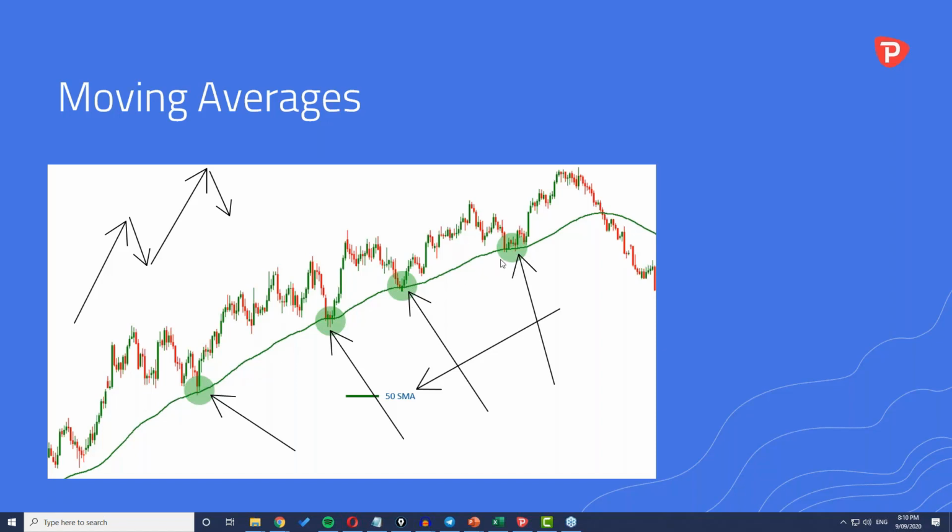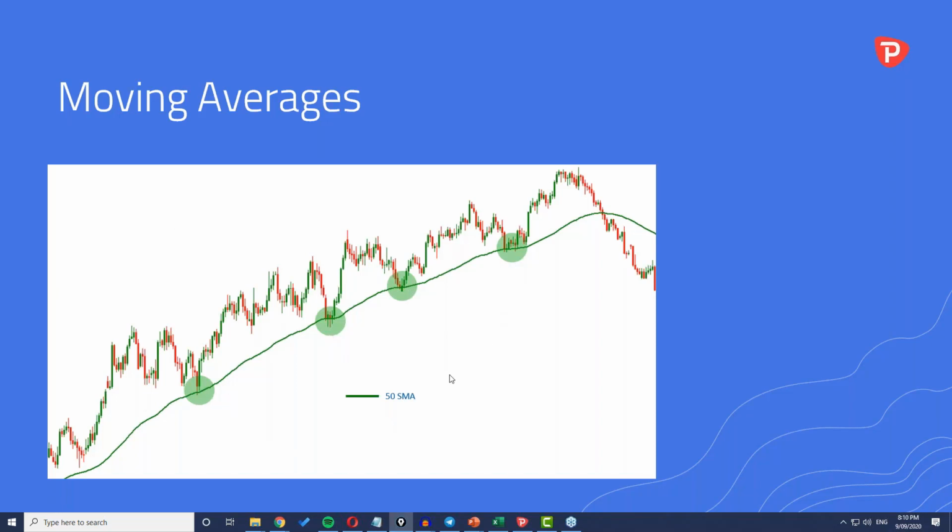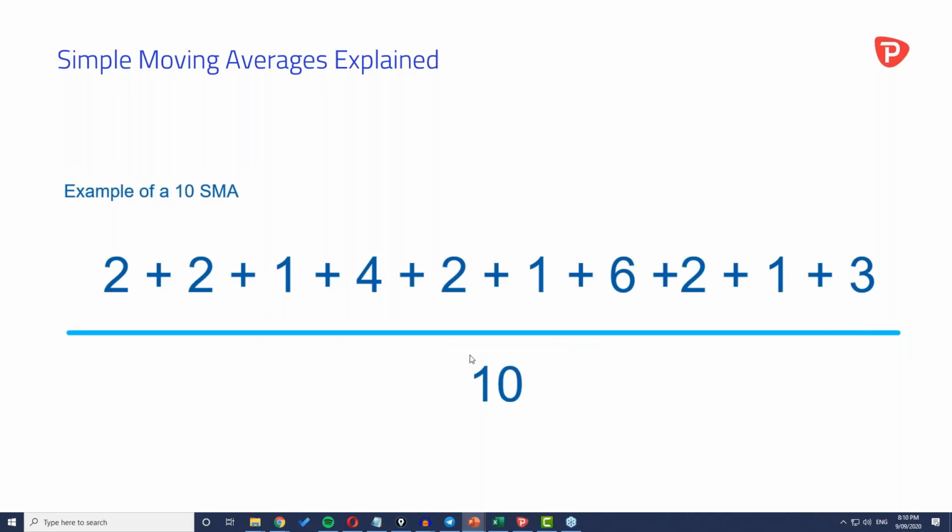Now, notice how we don't have a time frame on this. This could be a 5-minute chart, a 1-minute chart, a 15-minute chart, or even an hour chart. It doesn't matter. The same principle will apply. The 50 SMA will apply to that time frame and will become relevant to that time frame. So why is this? Well, we've got two different types of moving averages that we're going to talk to you about today. And one of those is the simple moving average. So Tyron, do you want to explain to everybody what is a simple moving average, and of course, why we do use it?